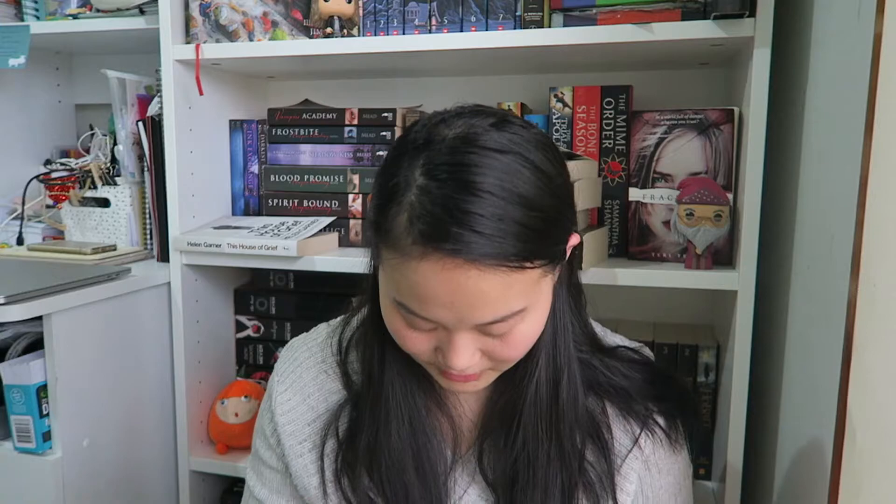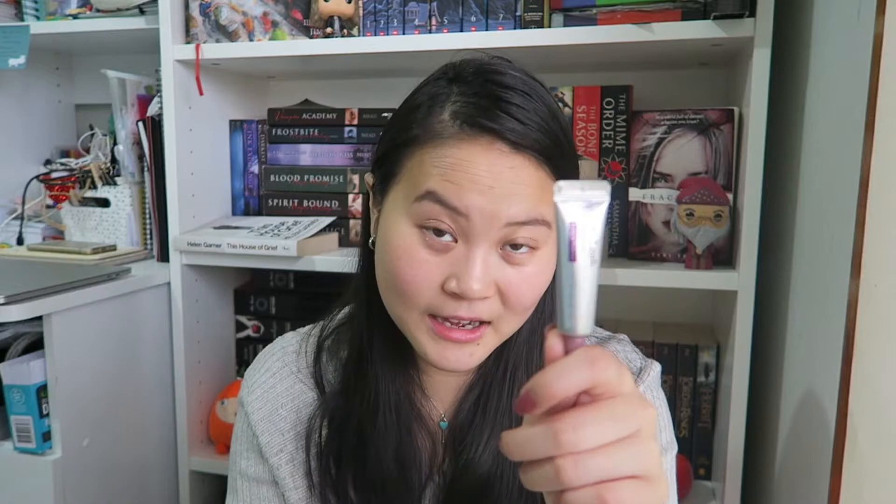I have Asian lashes that don't stay at all — this is an absolute game changer. Then I have the Dr. Lash Ampoule. I was really sceptical about it and asked the salesperson if it would work, and she said yes. It's like a serum that makes your lashes grow and gives volume — a four-week period, night and day. In the box you get the ampoule to make your lashes grow and a serum that's like an eye cream to create volume and make them thicker. I've been using it for two days so I can't report results yet, but it's very intriguing and quite cheap — maybe $12 to $20, which is pretty good compared to other serums.